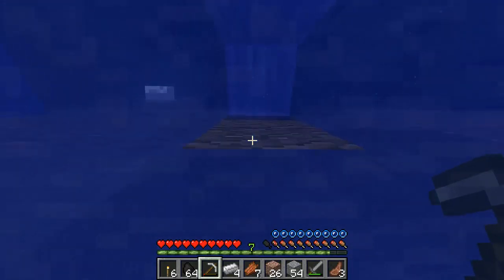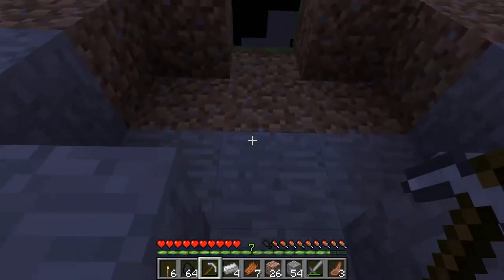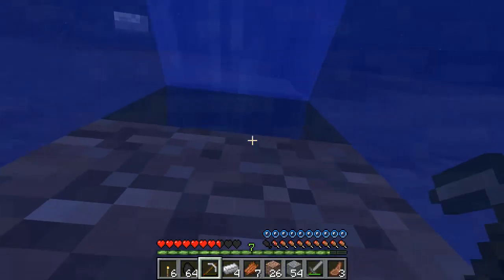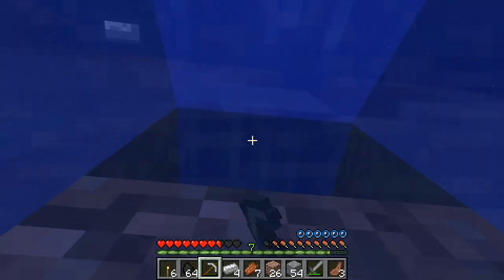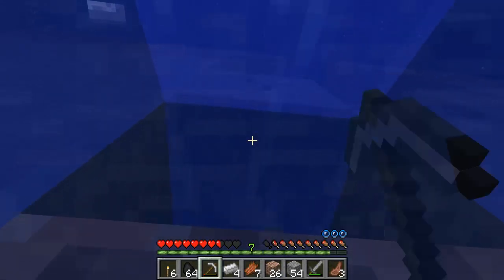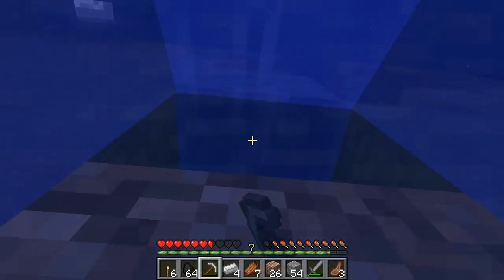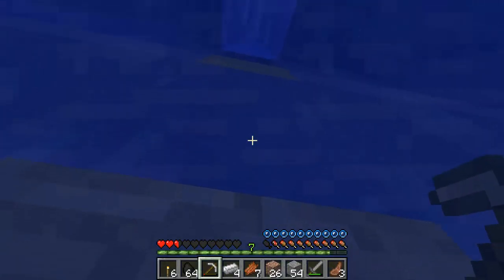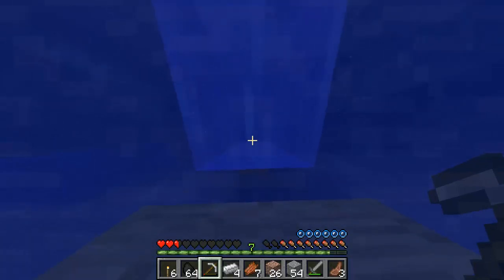I just want to fall and die, apparently. So we're going to try to go to the side here. Oh, no. Okay. Come on, break block. Break. Yeah, I know. Stop it. Darn it. I had it that time. I had it, I tell you. We'll make it this time.